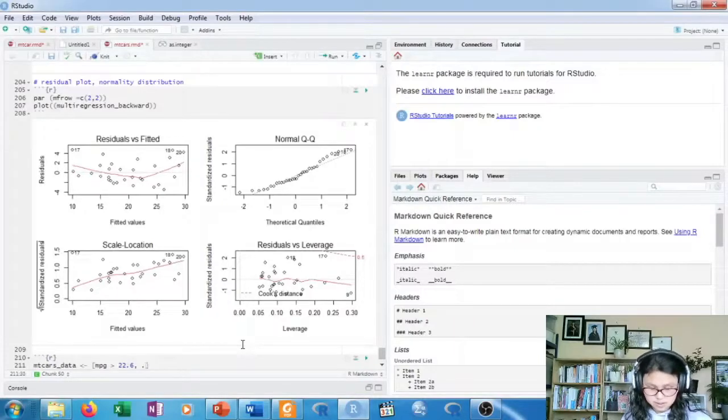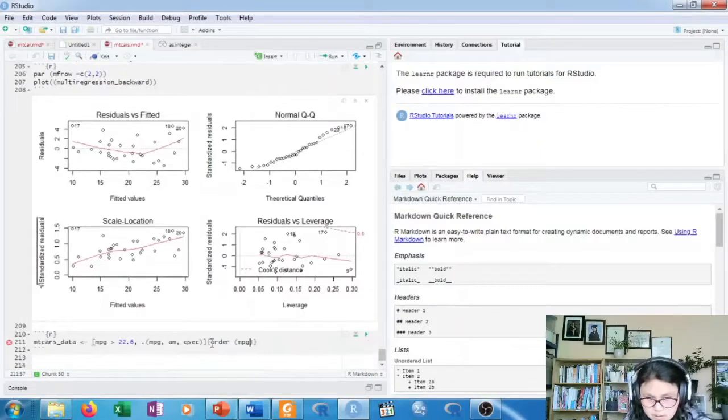So we select the MPG column, the AM column, the QSEC column, and we order by MPG. Okay, right here. This is not that one. It should be like that.